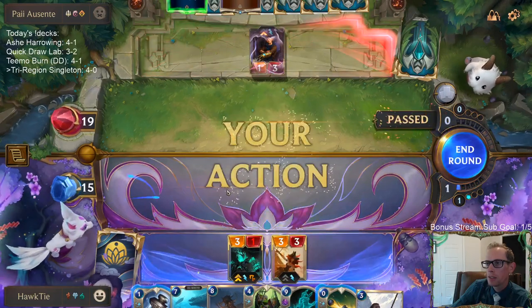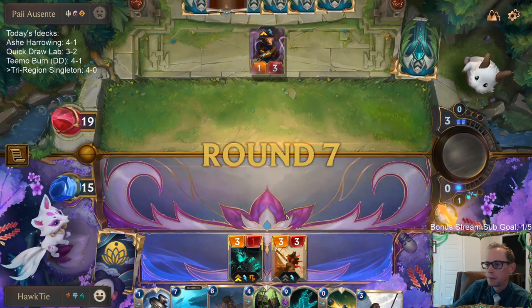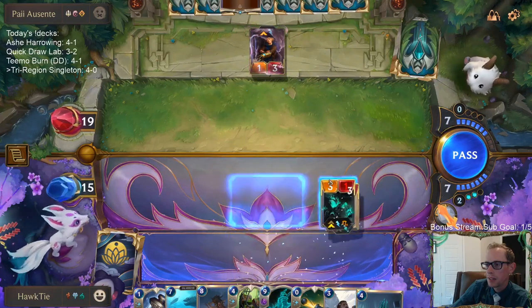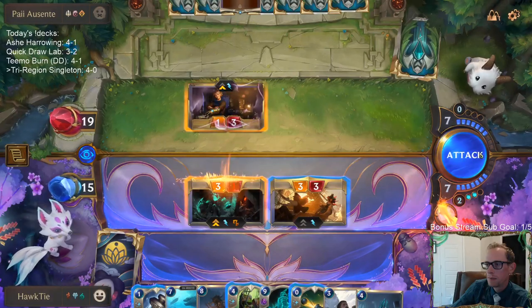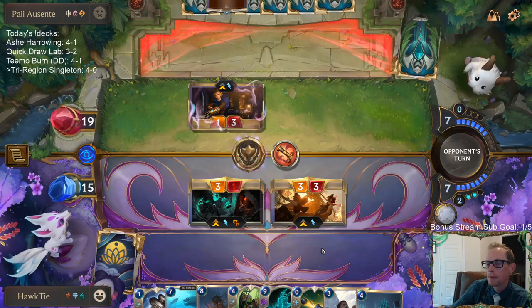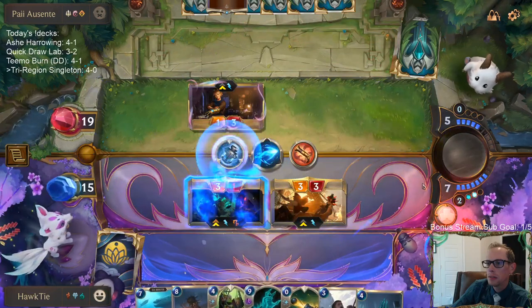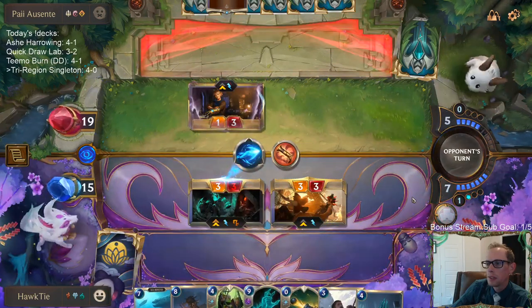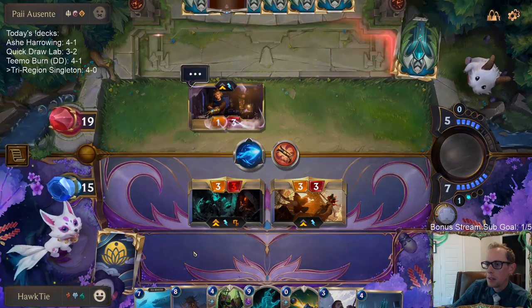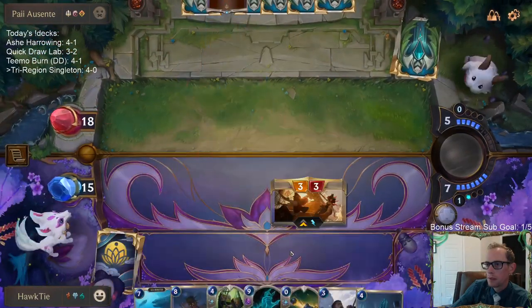Yeah, they're doing Karma, Ezreal and Singleton. Dang, we're at 4 out of 6. Elixir of Iron, still great. Sorry, Thresh.